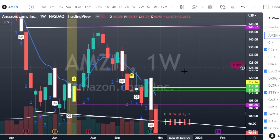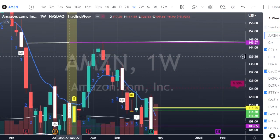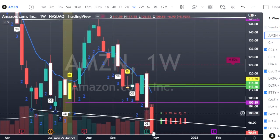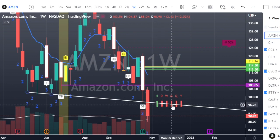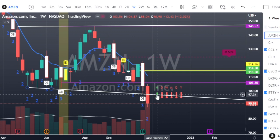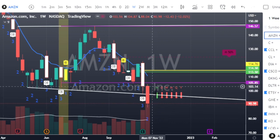Let's get started on this watch list. We're going to start with Amazon. Okay, so Amazon, you see I've got this broadening formation drawn on Amazon here, where we've gone higher highs to higher highs, and on the bottom side, lower lows to lower lows. And we've tagged this broadening formation, actually come through it. Now, this is the one time I would say, yes, let's go against time frame continuity back to the upside, because we are in exhaustion risk here at the bottom of this broadening formation. Is it probable that this trade continues to trend down? It very much is. But we're going to look for this to trend back up on a 2-2 reversal.